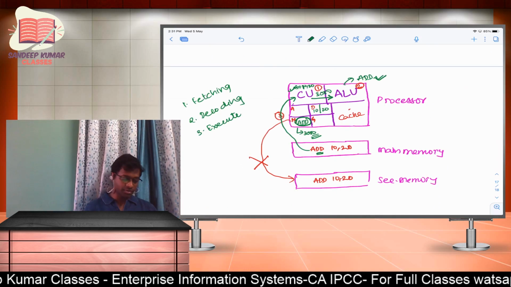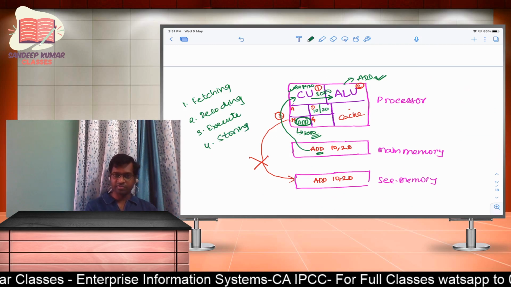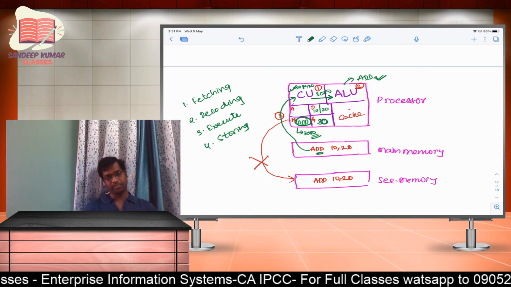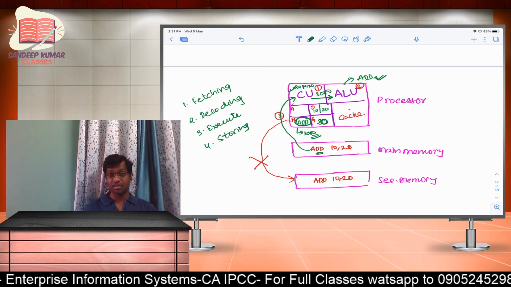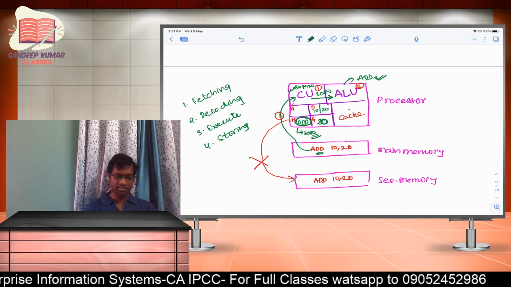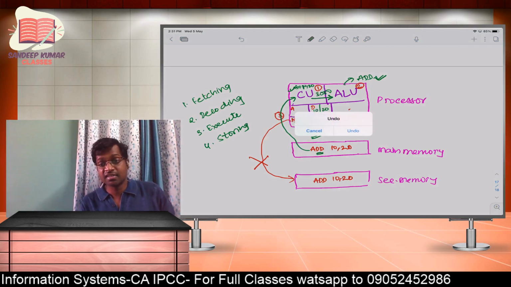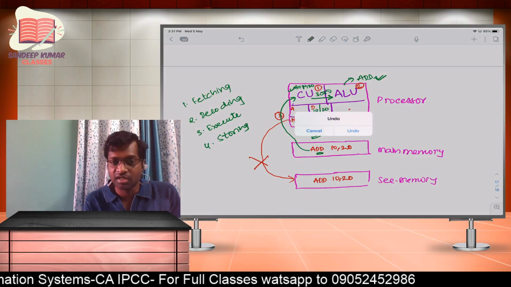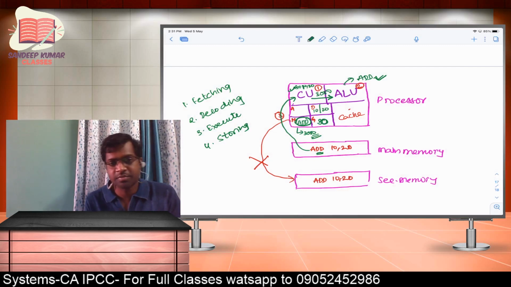Once it is executed, the last stage is called storing. What do you mean by storing? It performs add 10 comma 20, which means 30. 30 will be stored into a general purpose register. This is how instructions are executed. Here a very important concept is that the processor cannot access data directly from the secondary memory, and it should access the data only from primary memory, also called main memory. You need to remember this concept; it is very important.